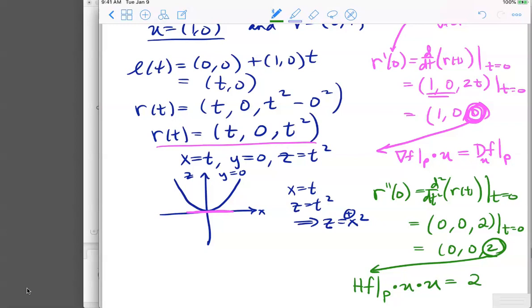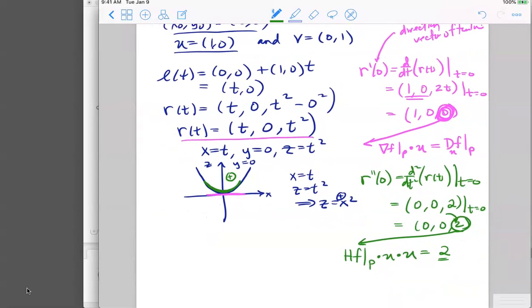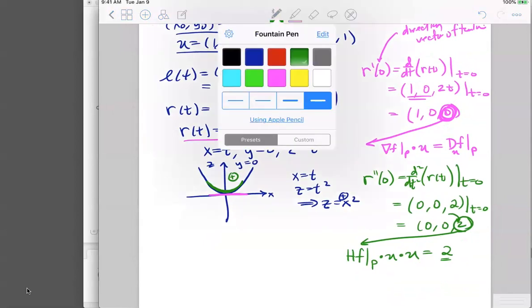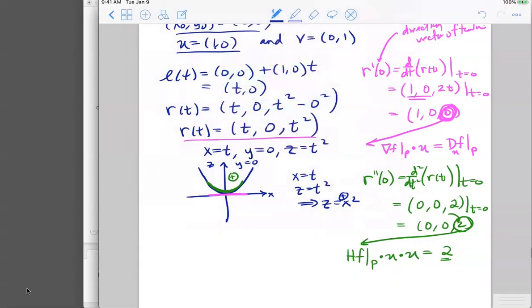And it is the second derivative, this number here, in the z entry of the second derivative, that tells you that this parabola, because it comes out to be 2, a positive number, should look like a parabola at that point that is opening upward. Okay. If you repeat this process with a different direction, try another direction.